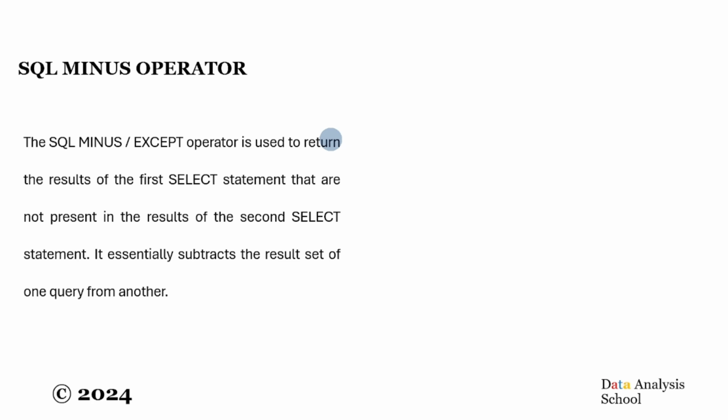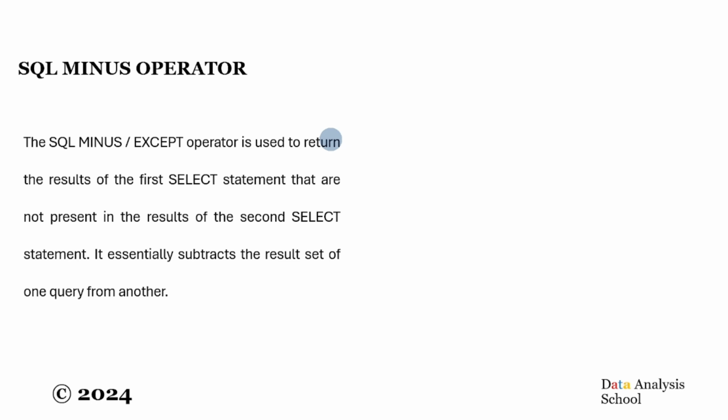So by the time you are watching this tutorial and practicing, if you use the MINUS operator in MySQL, Postgres, and the likes, it will work perfectly. But if you are using T-SQL by Microsoft, that is Microsoft SQL Server, you will use the EXCEPT operator, depending on the RDBMS you are using.